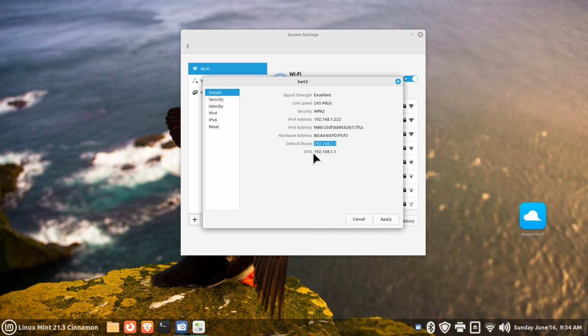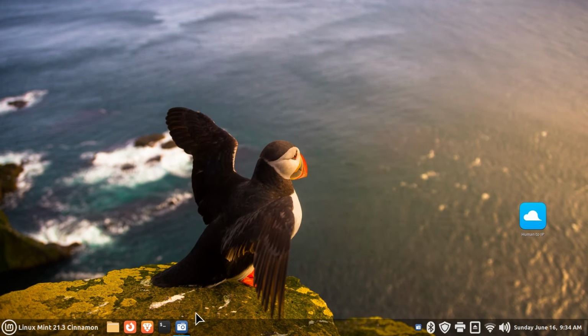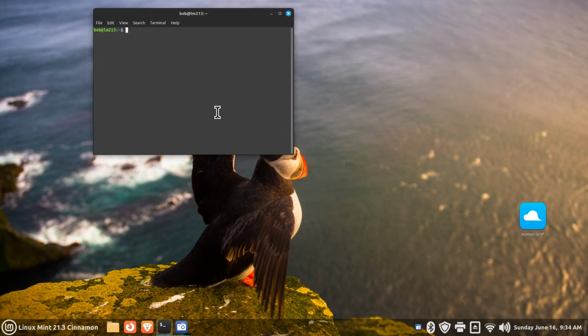So that means, what service do you think the DNS is coming from? My internet service provider, because it has the same number as my router. My router gets the DNS from the service provider and relays it back to my machine. All right, so now that that number is changed, what do you think will show when I punch this into terminal?